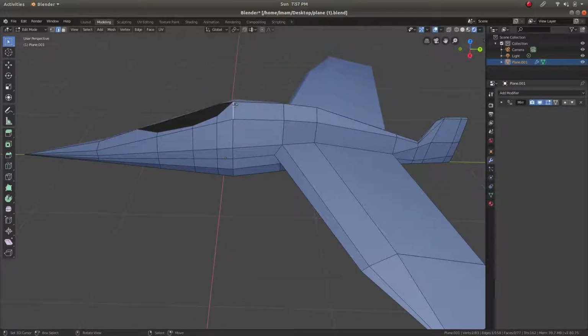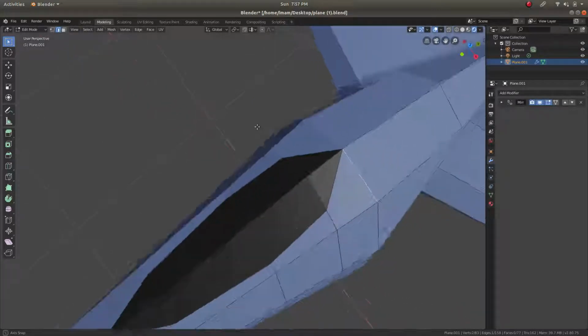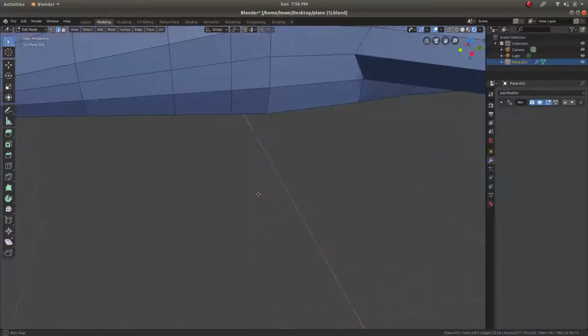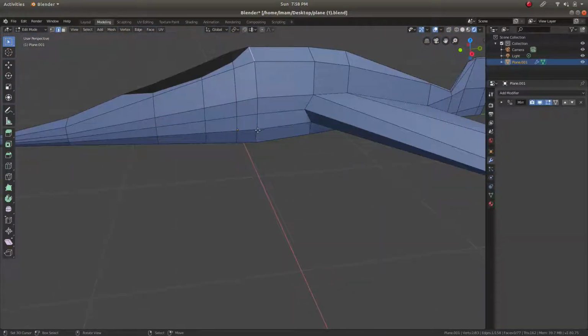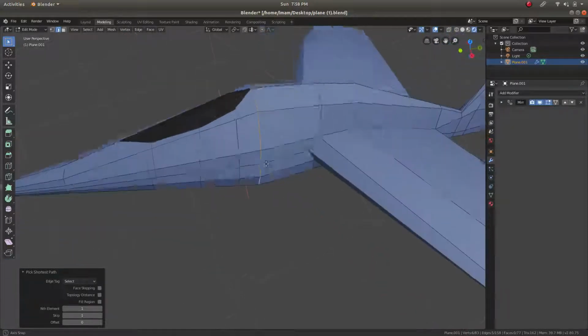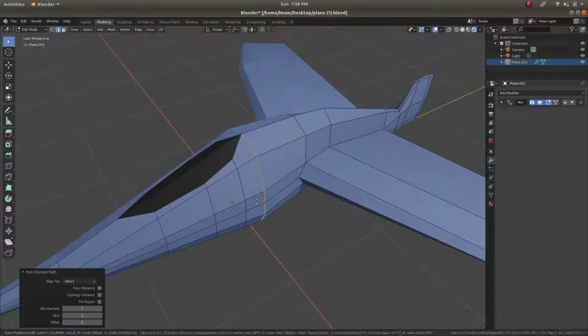Let's start off with, since we can't really do much about that side, I think let's try to do this for this particular one. So just selecting that one and Control right click to select the linked edges. So now I apply the bevel tool here. Now you see how it's smoothing out the edge.